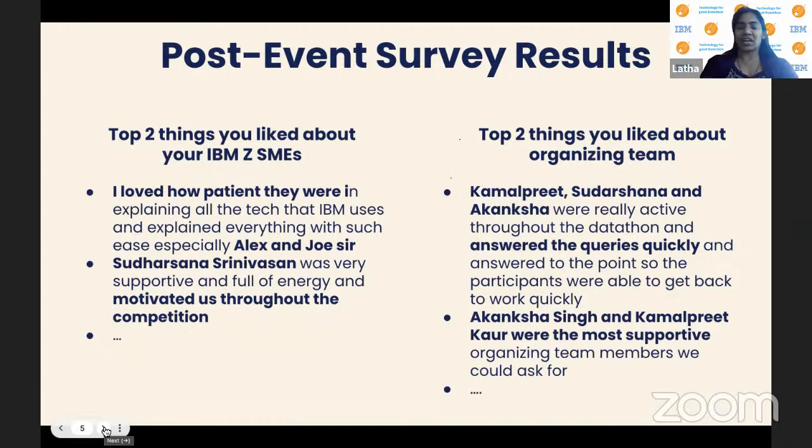Sudarshana put in a lot of effort, and the entire Shooting Stars team, all of us are volunteers, so we don't get anything. There's no need for us to run this event at all, but it's out of pure passion that the entire team ran it. We want to get this technology for good aspect, the IBMZ aspect, out, and we all get motivated and gain from it. So thank you.